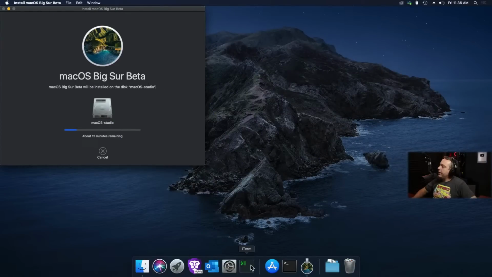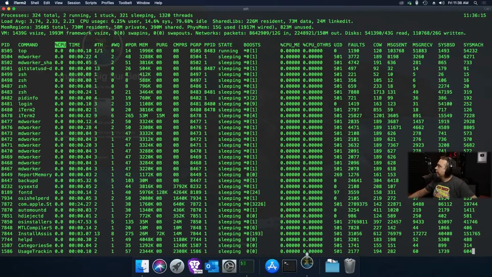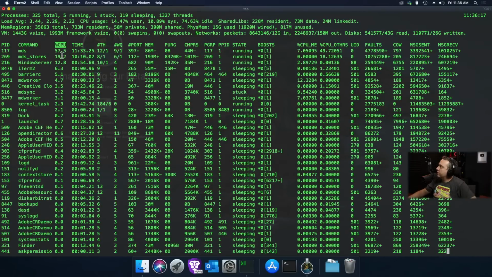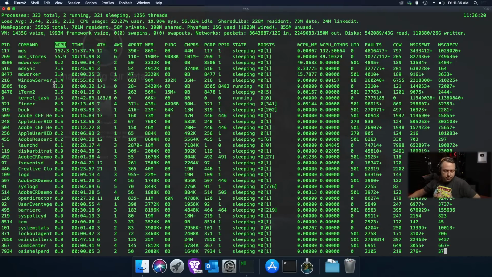Yeah, I don't think it's re-downloading it either. It would take a lot longer than 10 minutes to download 12 gigs, at least on my connection. Why is Brave purple? I'm using a nightly build. That's why. I think Brave colors its icon orange for the official release, and I think the beta is also orange, but when you go to the nightly, it turns purple. And here's something funny too, guys. Check this out. When you're in here, look at what the Mac is doing in the background. Just the top of this, you can see all the different stuff that's happening.